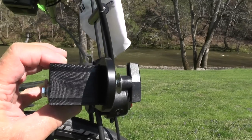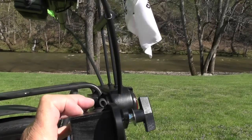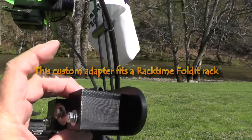This one has a vertical assembly on it, but it's further forward than the rear of the luggage rack. So this one will fit entirely different on a different luggage rack. This one here is for a Racktime rack.